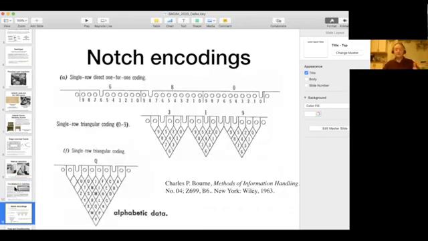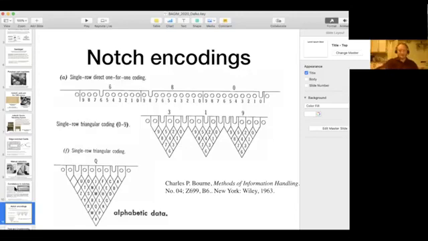Now, there are many ways you can encode information on cards. The simplest one is what's called direct coding. You have 680, so you cut the notch for the hole for 6, cut a notch on the hole for 8, and cut a notch on the hole for 0. There are more complex codings, like triangle codes, where you take the intersection and use 2 needles to lift that. You make better use of space.